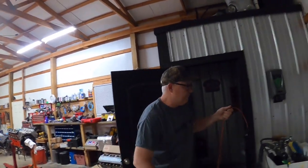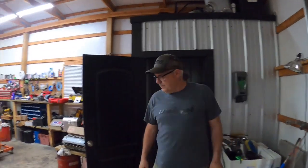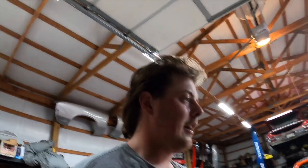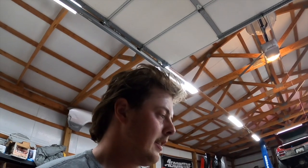I think they can. Maybe. Well, that sucked, but it went straight after it got done spinning, I guess. So, I don't know. We're going to put a bigger alternator on it so that it actually charges, because that whole time with the fan and everything, it was low voltage. And hopefully that fixes it.